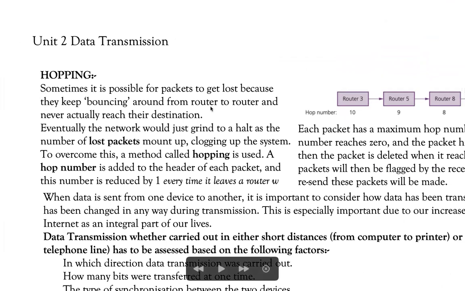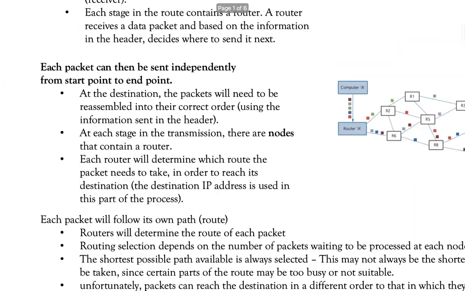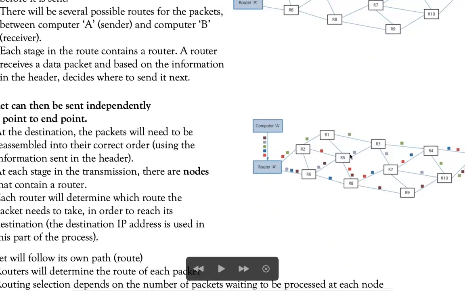Now, this bouncing around from router to router without reaching the destination is a big problem. Not only does the packet not reach its destination, it causes the routers involved in this hopping to be excessively busy in identifying where a packet has to go and how it should be forwarded, and that packet never reaches its destination. Now imagine that instead of just one packet hopping around, I have multiple packets hopping around. That means each router may end up endlessly busy determining and calculating a packet's next position without that packet ever reaching its destination. So that's a huge problem.